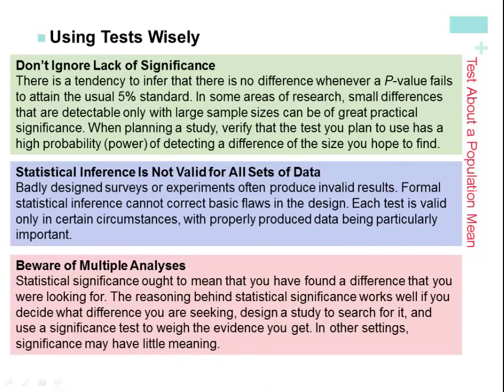Beware of overanalyzing or multiple analysis. Statistical significance ought to mean that you have found a difference that you were looking for. The reasoning behind statistical significance works well if you decide what difference you are seeking, design a study to search for it, and use a significance test to weigh the evidence you get. In other settings, significance might have little meaning.